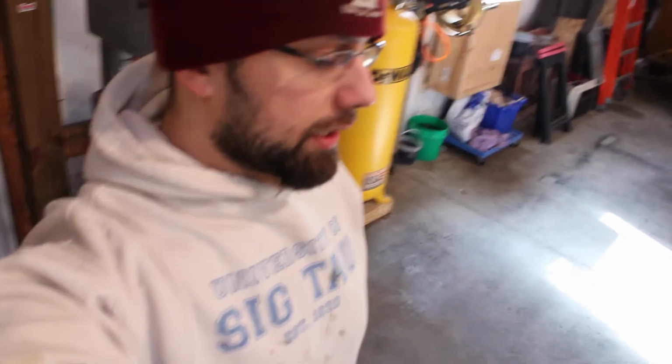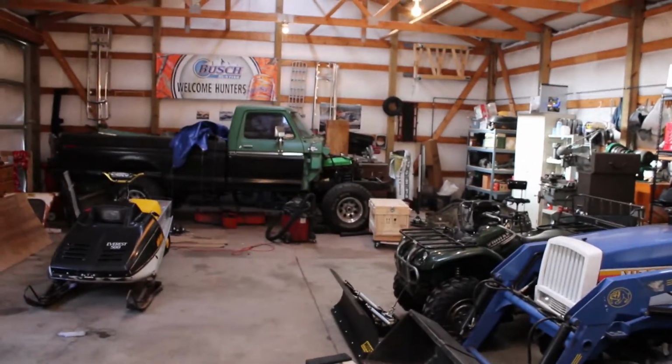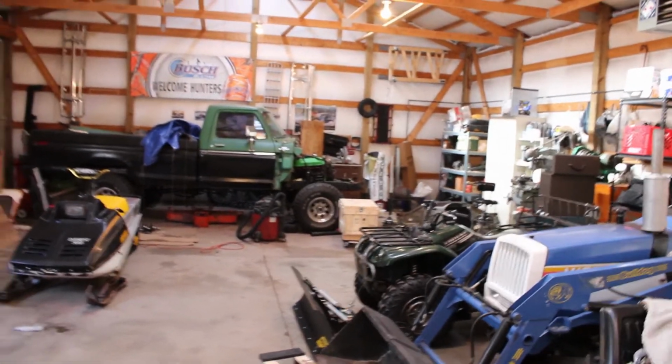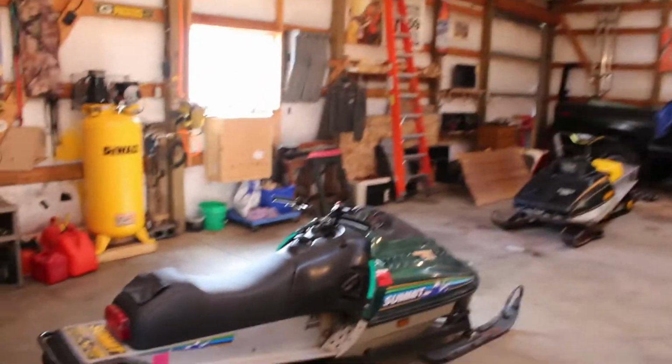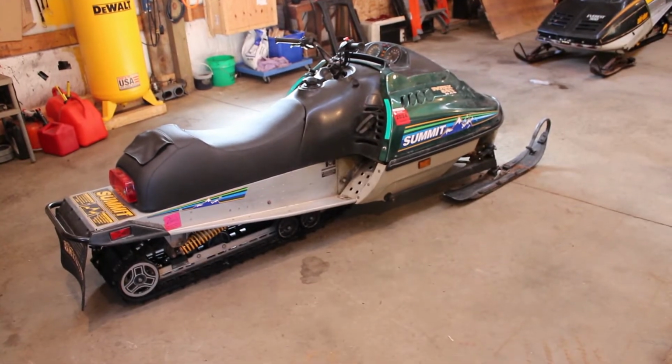Well, let's see what kind of trouble we can get into this afternoon. Things are looking a touch different here in the shop. No more camper. Just kind of lost steam on that project and decided to get rid of it. And got that out of here, and no more than a day or two passed, and we ended up with this big green abomination to take its place.